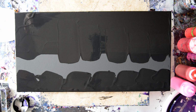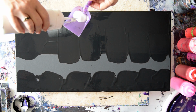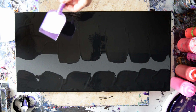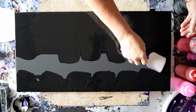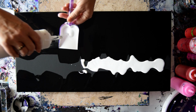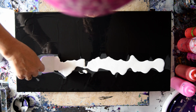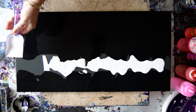I'm going to take my Meden paint. My Meden paint is with my regular pouring recipe, which is right underneath the video. And then I add a little bit of distilled water. In this case, not very much. I'm going to fall short of the end. Actually, I'm just going to let it puddle and then I'm going to tip it, and let it puddle fall right out. Third time's a charm.